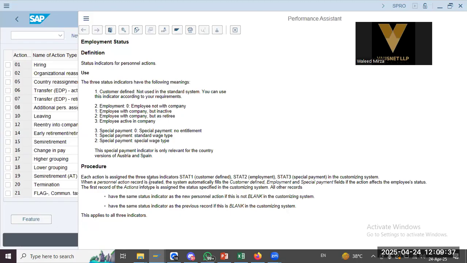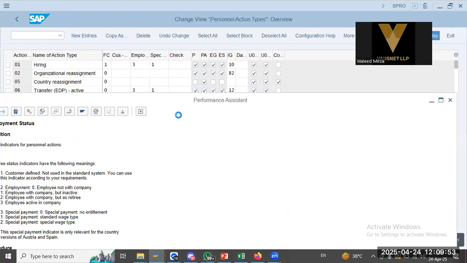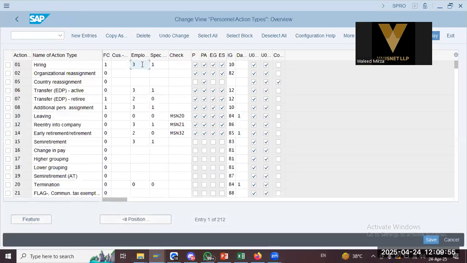When a personnel action record is declared, the system automatically fills the customer defined, employment and special payment fields. The action affects the employee status. So an employee's nature of job is defined here with these settings. Okay. I'll explain it a little bit better. If the employee is active, of course, his payment status will have three statuses, 1, 2, and 3.